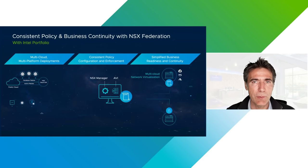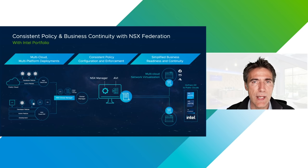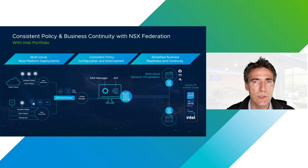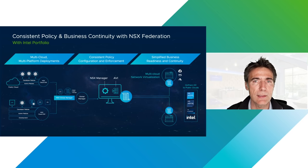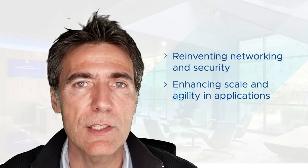VMware and Intel have had multiple years in the making — first optimizing compute and storage, and now getting into network and security. VMware has been expanding NSX capabilities while maintaining consistency from single to multiple data centers, and now extending it to the cloud. Networking is not just connectivity — you need an elastic multi-cloud load balancer, a service mesh connecting applications at the application level, and insights into application SLOs. We are happy to continue the partnership with Intel, reinventing network and security every day.